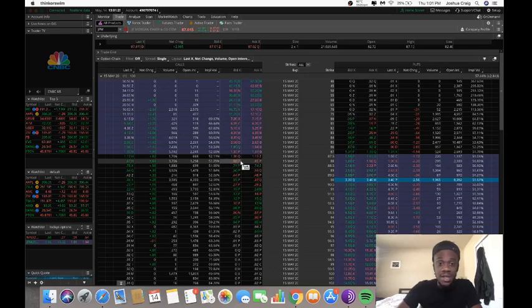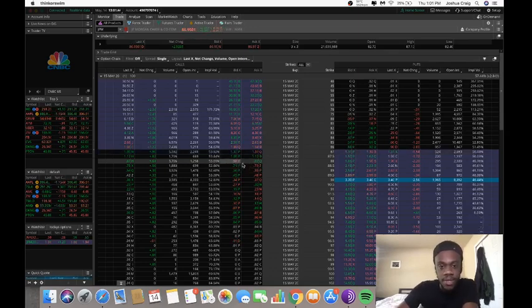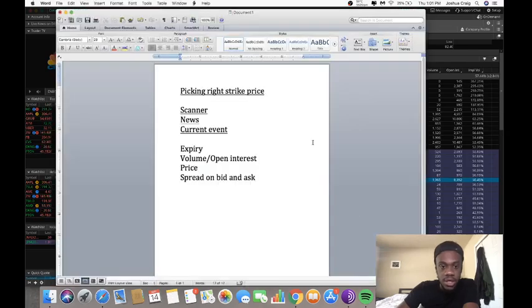And sometimes you can see a spread of almost up to $1, and those are the stocks I don't want to buy in at, because you might buy in at $1.00, and the spread is so big you have to go up a whole other $1 to $2 just to even break even on that. So you want to make sure the spread in between there is pretty small and not too big per se. Is there anything else in that? Spread on the ask, the price, volume, open interest.